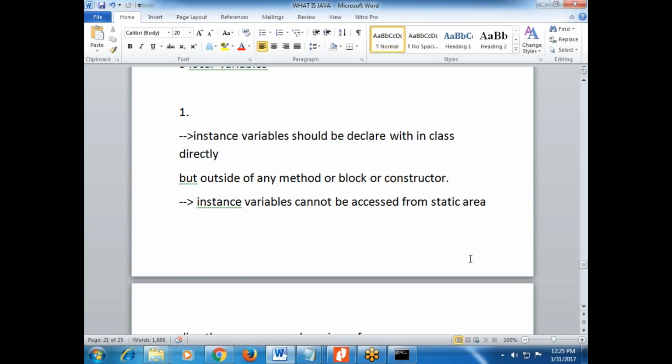You are noting down the rules, but I think the document we have is only related to data types. Can you please send that also? Or else you send this document, Sanjay, so that you need not note all this down. The document we are displaying is related to keywords. Okay, I will send it to you. You noted all the important points. This document is the best, I will send it to you. You will send the email ID. Okay, sure, that's good. Thank you. Don't worry about that.